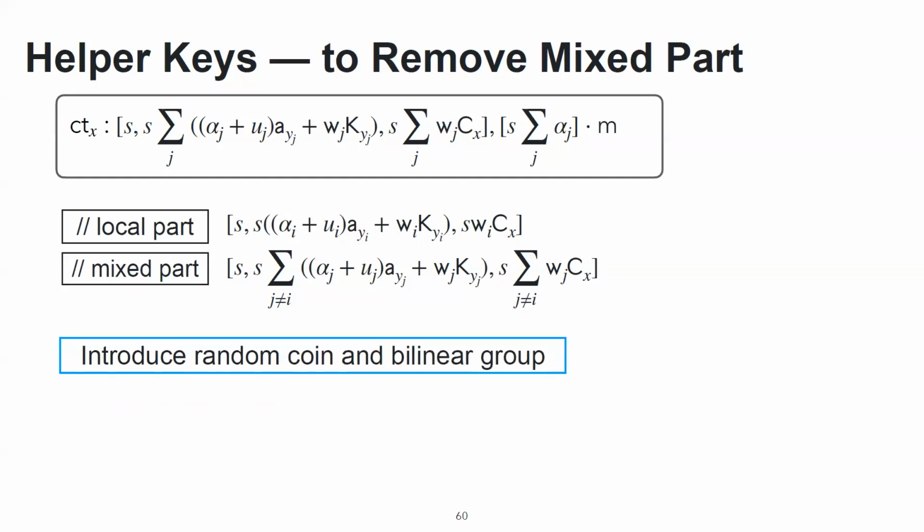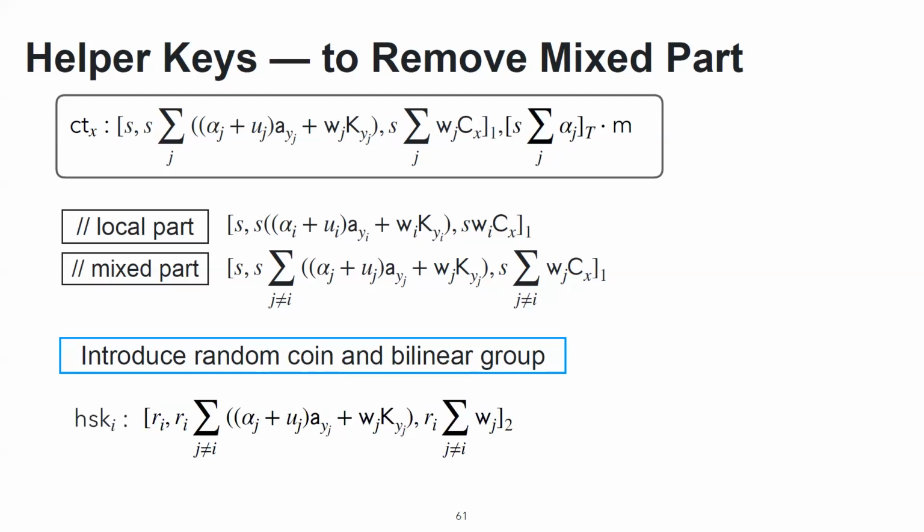To fix this problem, we use the idea of constructing collusion resistance in standard ABE. In particular, we need to introduce different random points into each hyperkey. This can avoid this attack, and this solution needs a bilinear group and pairing. In fact, we embody hyperkey HSK_I into group GT with the random point I and embody the first three terms of master public key and ciphertext into group G1. Similar to standard ABE, the last term in ciphertext is embodied into group GT.